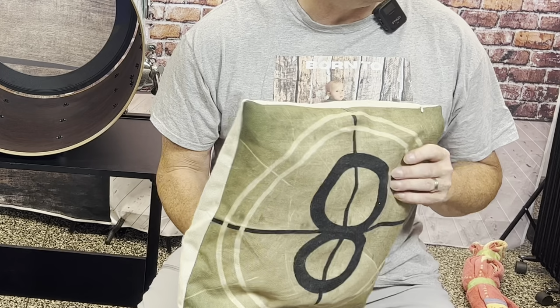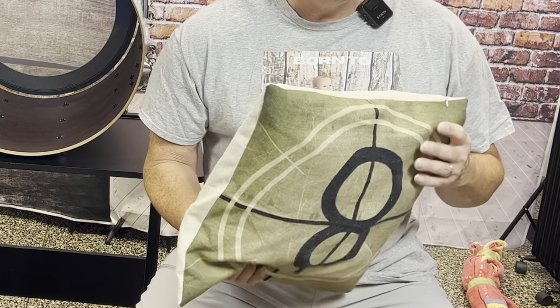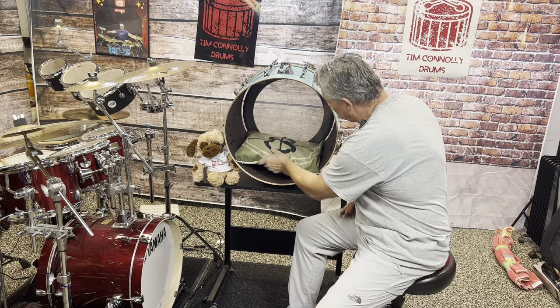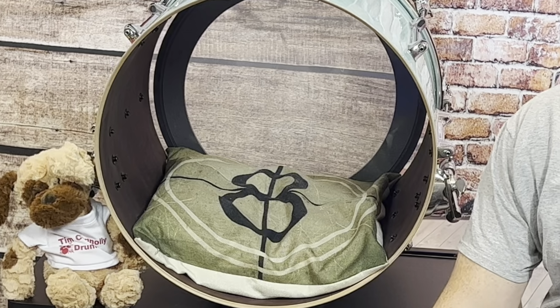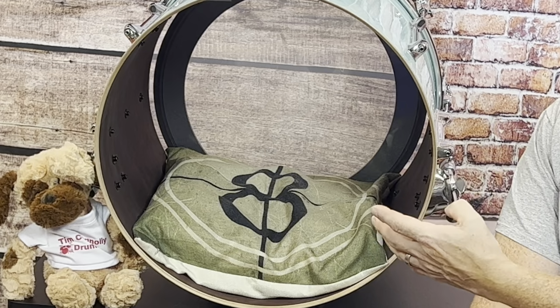Option number two, which is not the greatest option. It's an okay option. I'm not a huge fan of this option, but I have done this in the past to get that 70s and 80s funk sound, okay? So you just take a small pillow. This is not a huge, giant pillow. You put a small pillow and you just lay it right in the drum like this. And of course, as I mentioned, you're gonna put that resonant head on there so that the drum vibrates properly.